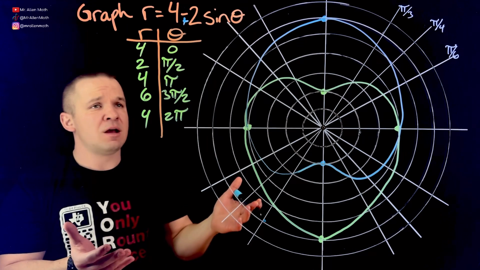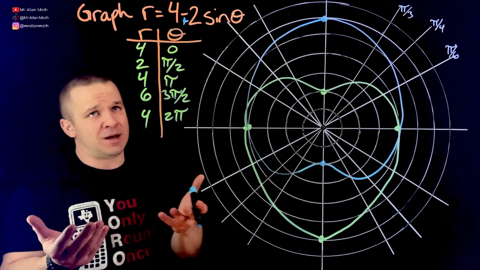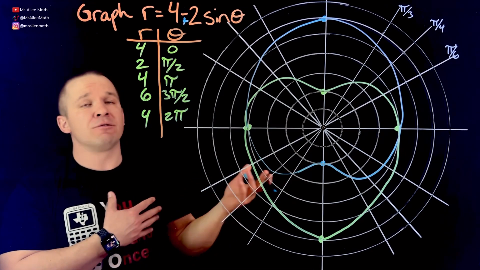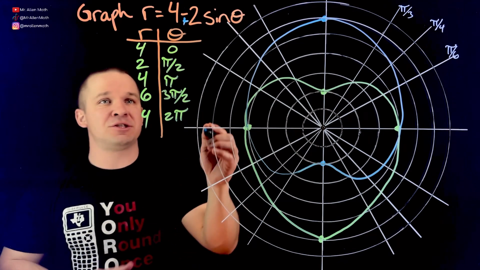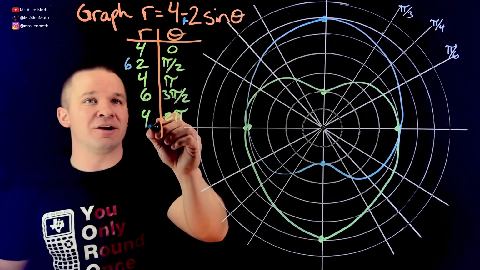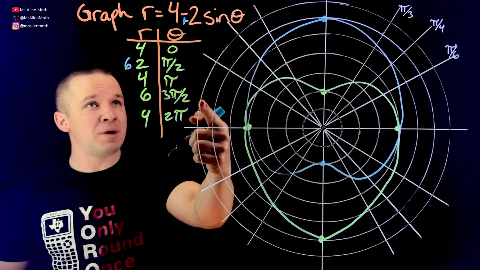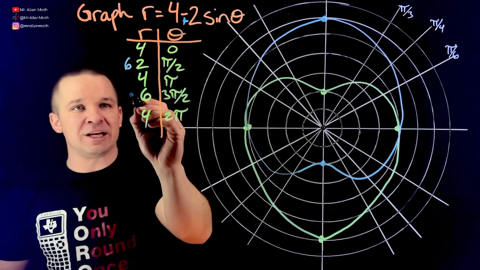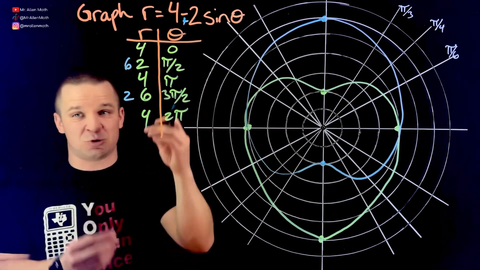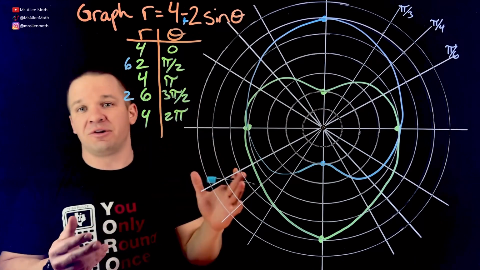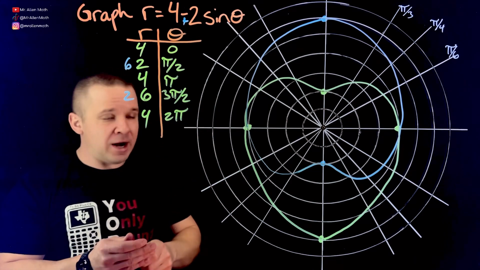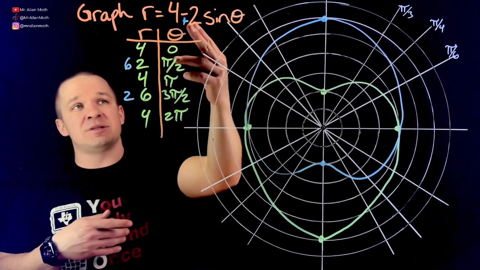When I plug in 0 for theta, I'd still get 4. But when I plug in pi over 2 now, it's going to be 4 plus 2, which gives me that 6 right here instead of 2. And when I plug in 3 pi over 2, it's negative, which would then give me that 2. So these two basically just switch spots, but everything else was still the 4. Kind of interesting. But anywho, there you go. That's how you would deal with that if it was negative or positive.